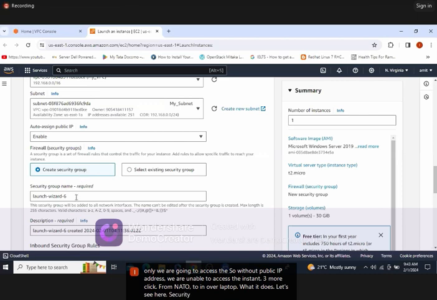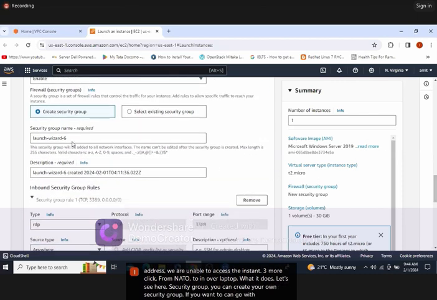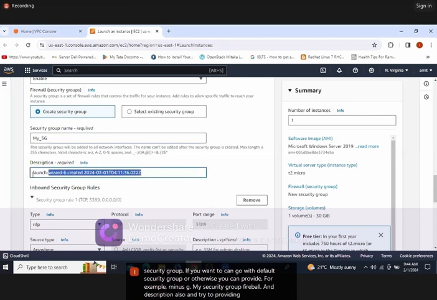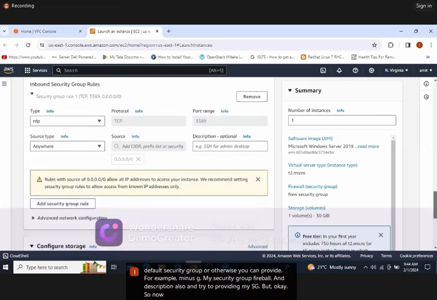Let's see here, security group. You can create your own security group. If you want, you can go with the default security group, or otherwise you can provide one name, for example my SG, my security group, with a description also, and try providing MySQL. Now go a little bit down. By default, we'll have RDP.